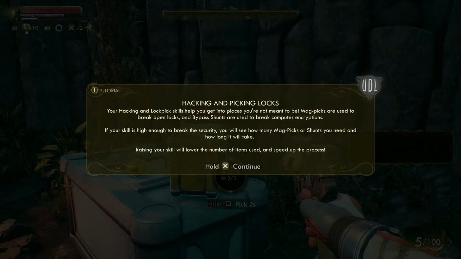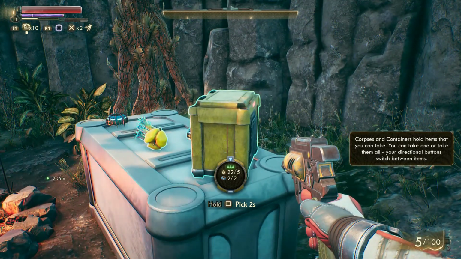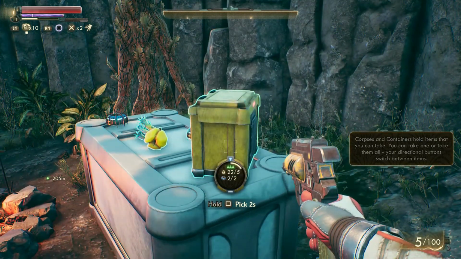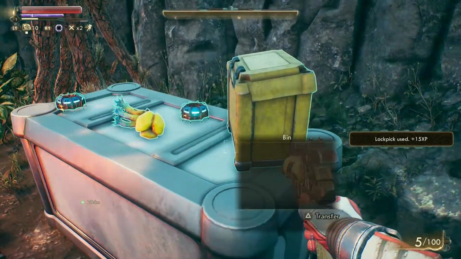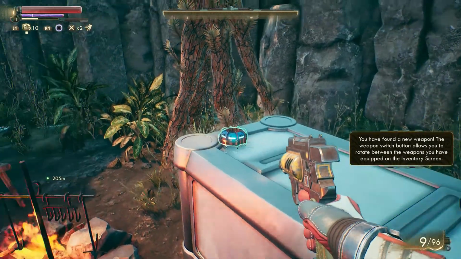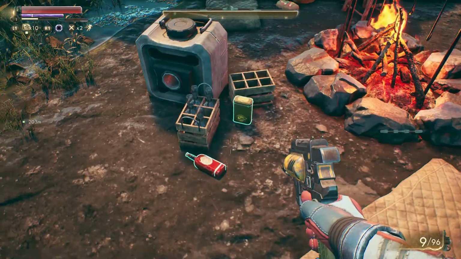You can pick that because you have way more lock picking than you need. Alright, I'll hold square. Telescoping staff. Iconic Spacer's Choice telescoping staff. Okay. Oh, hey, and there's two more things that I was supposed to use to steal that. And food. Oh, a third one.